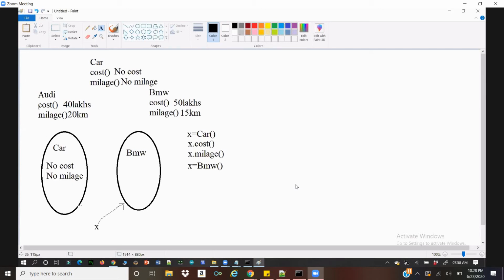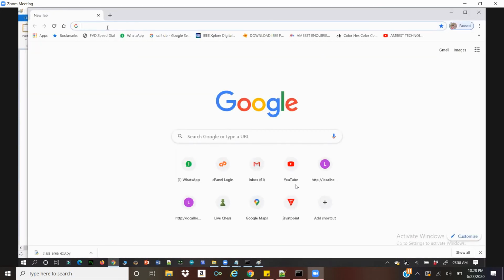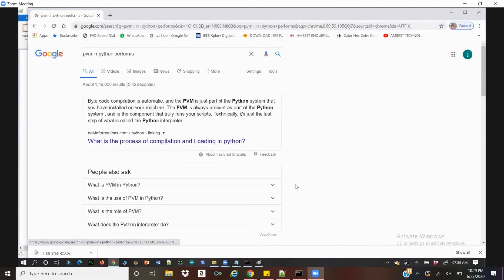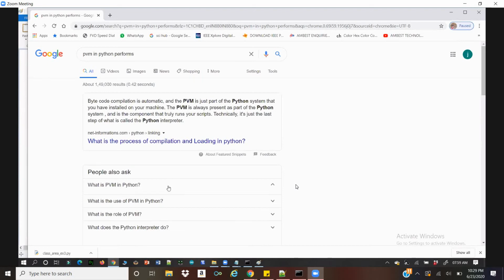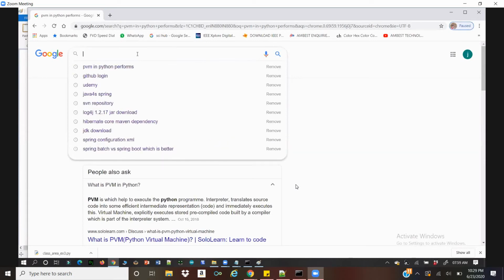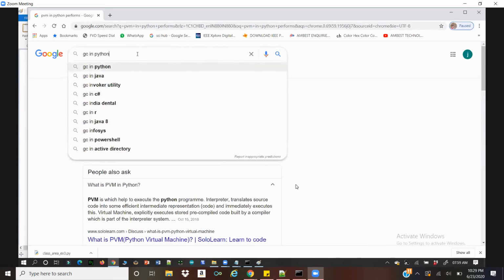So what happens to the car? The car is not pointed to by anything, right? So we have a thing known as PVM in Python. What is PVM? It's the Python virtual machine, which converts the code to machine code, and at the same time it calls a method known as the garbage collector, GC in Python.